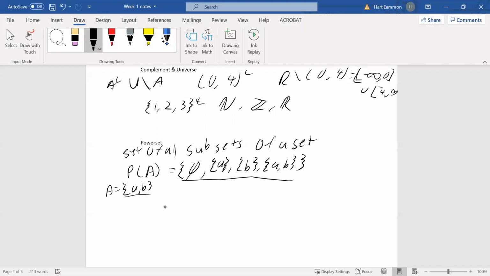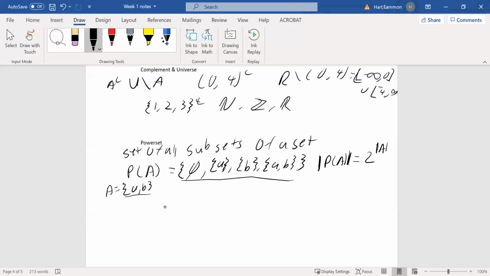That's because the size of P of A is going to be equal to 2 to the size of A. And that's what these absolute value bars mean: the size, or the cardinality. The cardinality is just the way that for sets we say the number of elements in a set.